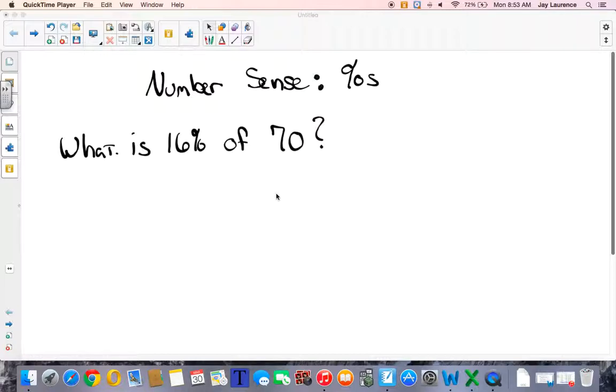Yeah, I showed her something about number sense, and she's so smart. She picked up on it right away, but she also knew that if she didn't practice it, it wouldn't stick with her. She'd remember doing it, but not being able to do it again in the future. So she said, Mr. Lawrence, would you make a video? And I said, only because you asked. And I thought about that. I'm going to do this video on number sense involving percentages.